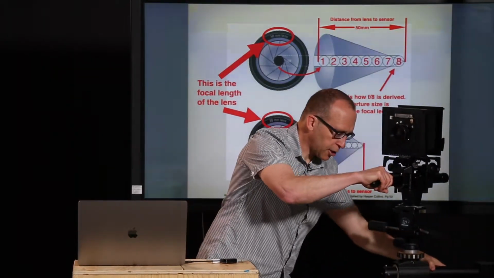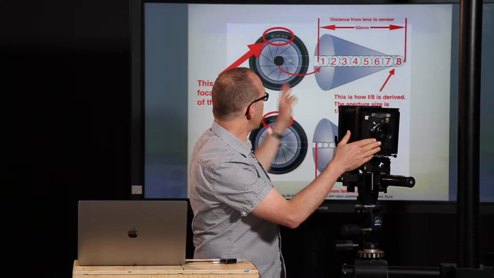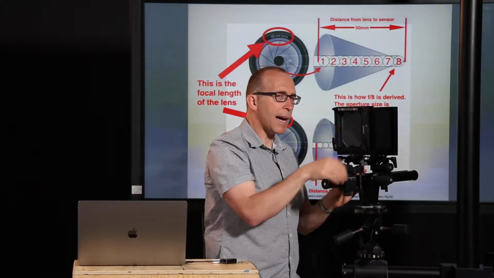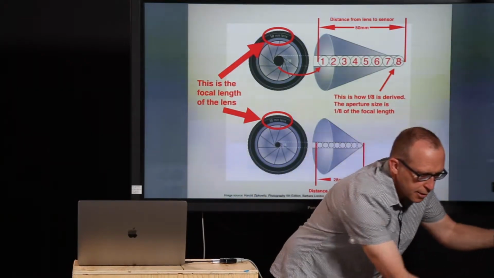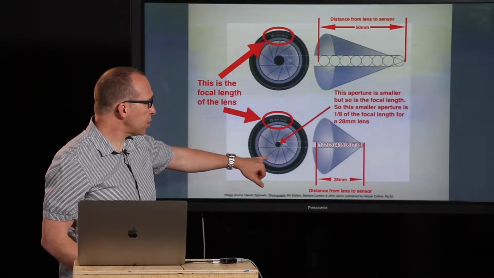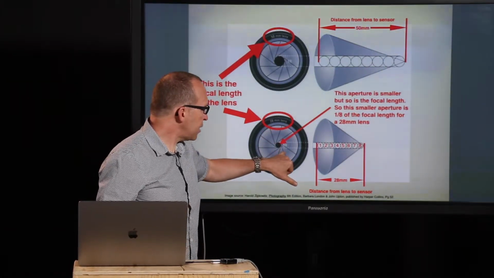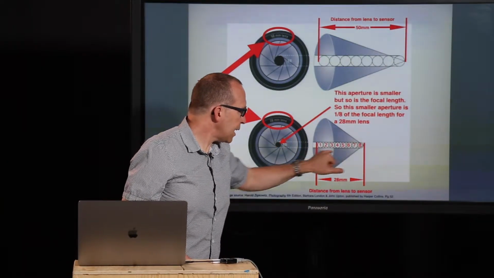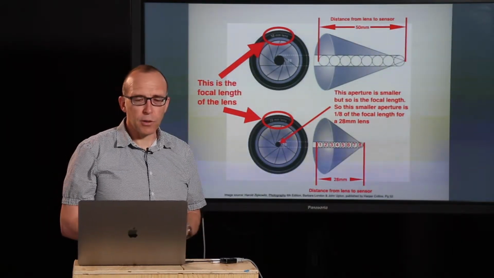I just want to make sure we're understanding this concept of focal length. So if this was a 50 millimeter lens, then the distance from here to where our sensor is at the back, that would be 50 millimeters. So how many times does that diameter fit inside that lens? Same thing down here. This hole's smaller. We're going to explain why it's smaller in just a moment. But same thing. The focal length on this lens is shorter, and that hole fits in that length 8 times. So that's why we call this lens f8. So that's where that number comes from.